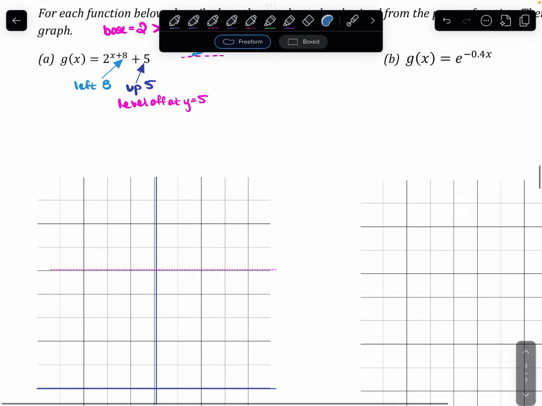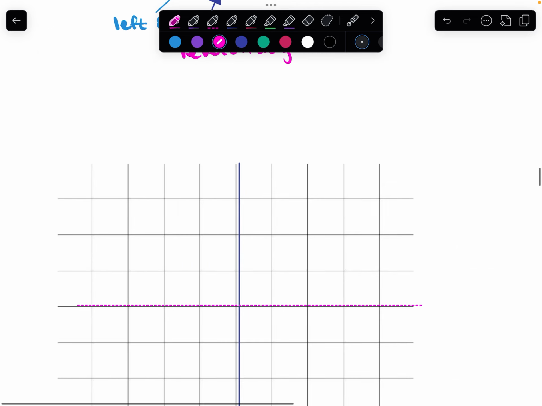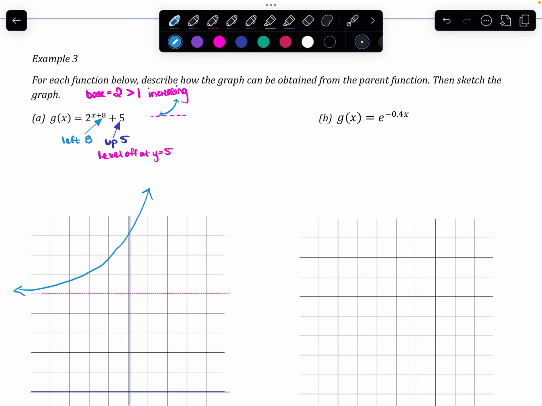We are keeping the same shape because there was no upside down, there was no fold over the y-axis, anything. So we're just going to copy the shape that we had up there relative to where our level off point is. So we're just going to swing up like that. And again, remember, your online homework is not going to draw that level off value, but it's the same idea: just make sure you're leveling off at the right value when you're trying to find the correct graph.